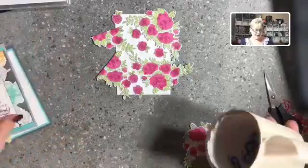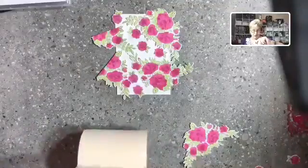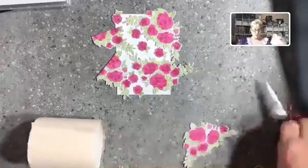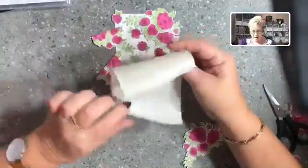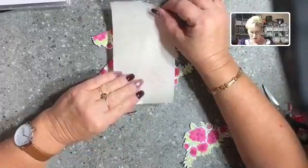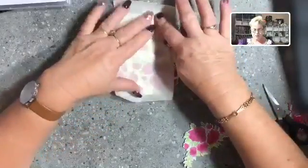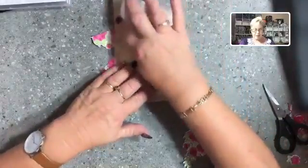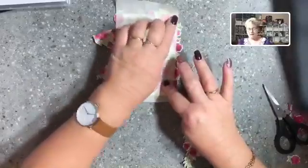Now, now is the fun part. With this, because it was actually quite a good size, I could cut a piece. It fits my cardstock really well. As you can see, you could probably even get masking tape and just take the stickiness off. You know how you press it on your skin and you take a bit of the stickiness off? Because it's got to have a bit of a washi tape feel. Okay, so I'm just going to stick that on there like that. And I'm going to press it onto the white cardstock a little bit so that it sticks onto the white cardstock, but also my other patterned pieces.